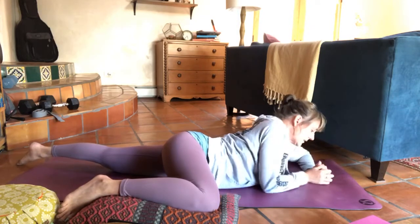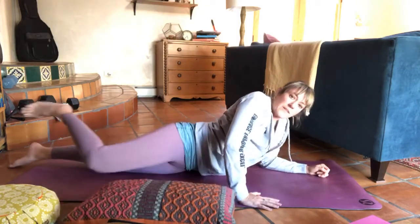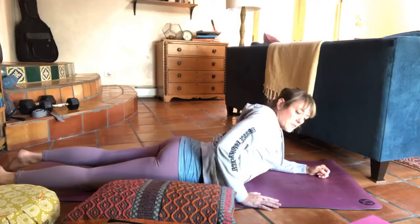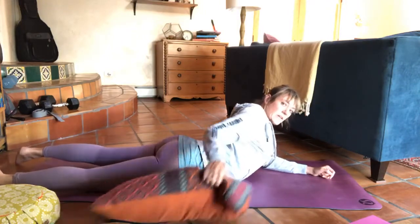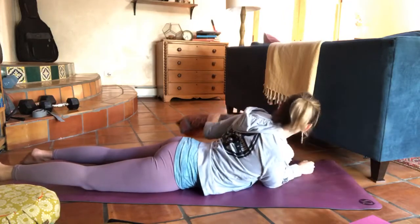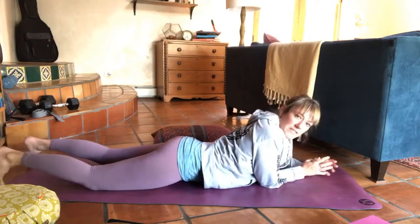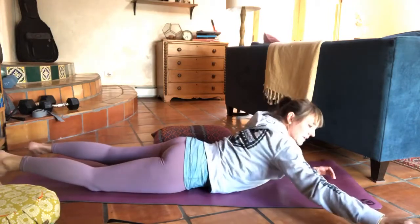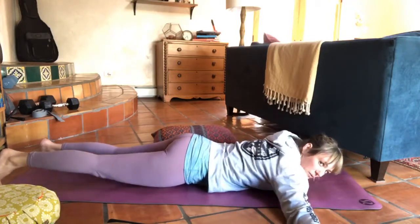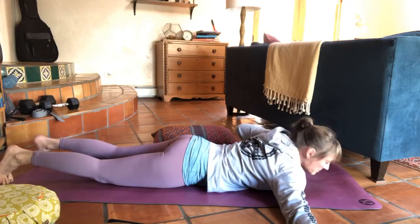Exhale, gently lift the head, come onto forearms, extend the left leg long underneath you, rolling all the way onto our belly now. Take that pillow or your block, whatever's supporting your knee, move it to the opposite side now. And just let it sit there for the moment. And now we'll extend the left arm out to a T. Take the right palm of the hand onto the mat.